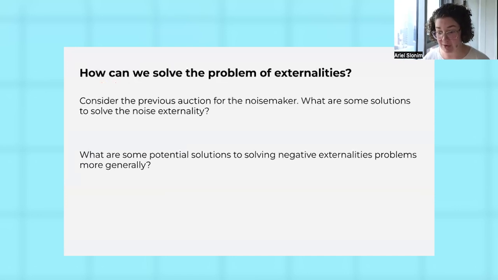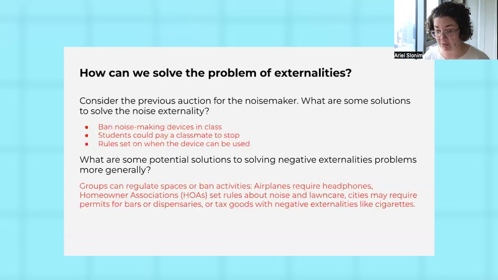Then we want students to think about, how could we solve the problem of externalities? We're going to talk about one solution today about Pigouvian taxes, and then day three is going to bring in other solutions to externalities problems. We'll get more information about Coase and bargaining, about cap and trade programs, about command and control solutions, all on day three. Today we only cover Pigouvian because it naturally flows after the graphical analysis on externalities. We're bringing back in that example of the noisemaker. What are some solutions here? We're identifying some of those examples we're going to talk about in later days.